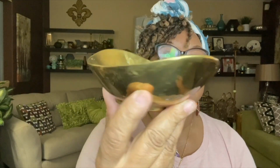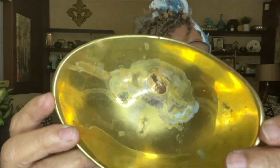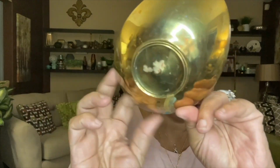All right. Also on the baggie wall, I found this bowl. Now this was a little crusted, dusty. I definitely need to clean it up. There's some, what do you call this, candle wax here. This one is very heavy too. It's very, very heavy, but I just love the shape of this particular little trinket dish, right? Now this could very well be some patina on the inside. I'm pretty sure I can probably clean that up. But again, it's a cute little trinket dish, little brass dish. Again, this one is relatively heavy and solid, so I would likely just sell this one separately. But I'm telling you, brass is kicking. I'm loving it.